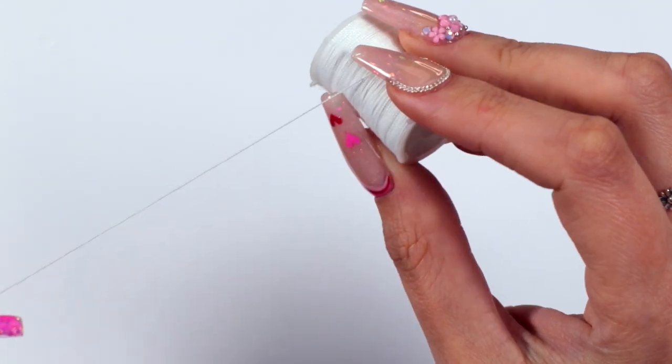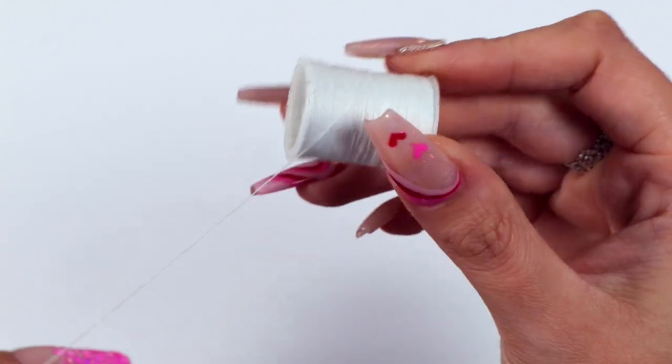So to do the quilted acrylic design, I'm going to use some thread. So this is just regular cotton thread. You can use floss, thread, wire, whatever you've got to hand. You could even press in a tool, like an old tool, if you wanted to as well. So this is the thread that I'm gonna use. I'm just gonna use my scissors and chop a little bit off. Snippity snip. I'm gonna dangle it over the side so I can easily pick it up.